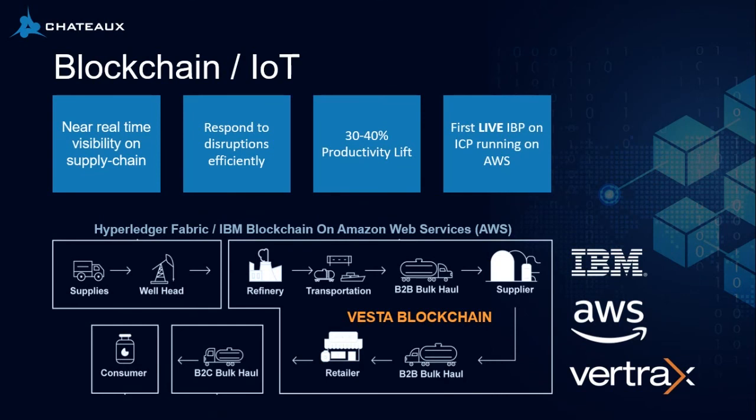If you look at this whole chart down here on the bottom, the supplies, the wellhead, the oil comes out of the ground, it goes to the refinery, the transportation, the bulk to the suppliers, those tanks, and it goes through a number of different touch points. And a lot of ordering for these companies, your home heating oil company, your natural gas company, is done on a speculative basis. What blockchain allows them to do is have a much more open, real-time visibility of where the oil is within their supply chain and how much is needed, whether they've ordered too much or too little, and they'll see all that. And obviously a lot of it has to do with the weather. So there are a lot of factors that go into their supply chain, and blockchain has given them much smoother readability on their supply chain.